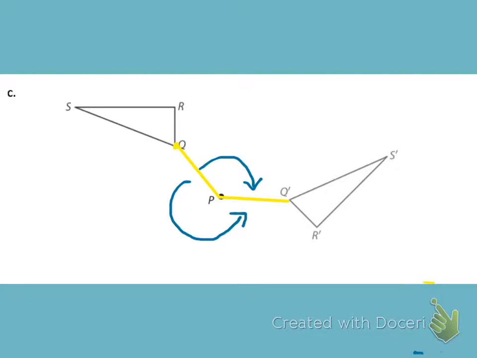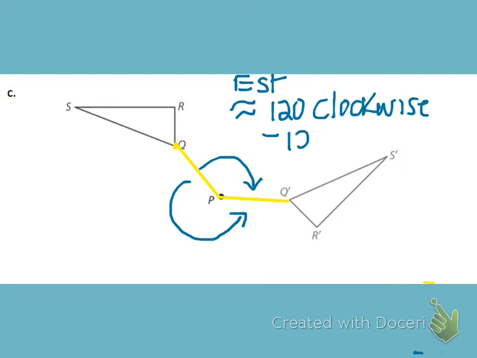So if I had a protractor that I could use on this video system or this interactive whiteboard, I could put that protractor down, and this looks maybe to be about, let's see, so we're going to estimate. Hopefully you'll be able to use the protractor in the online homework. So this is an estimate. It's about 120 degrees, and since it's going in the clockwise direction, I'd either write clockwise or I would write negative 120 degrees. And again, I didn't have a protractor that I could use on this interactive whiteboard, but I was guesstimating. It looks like maybe 120. That's not a bad guess.